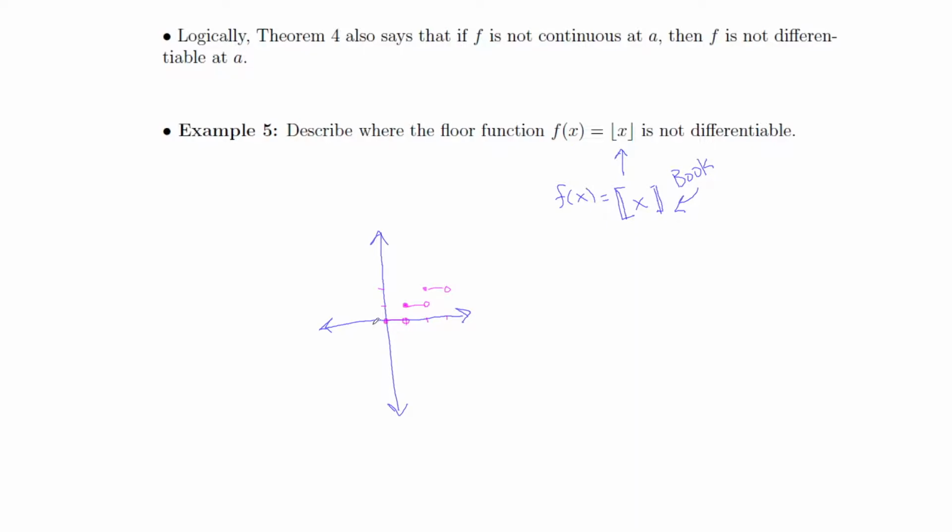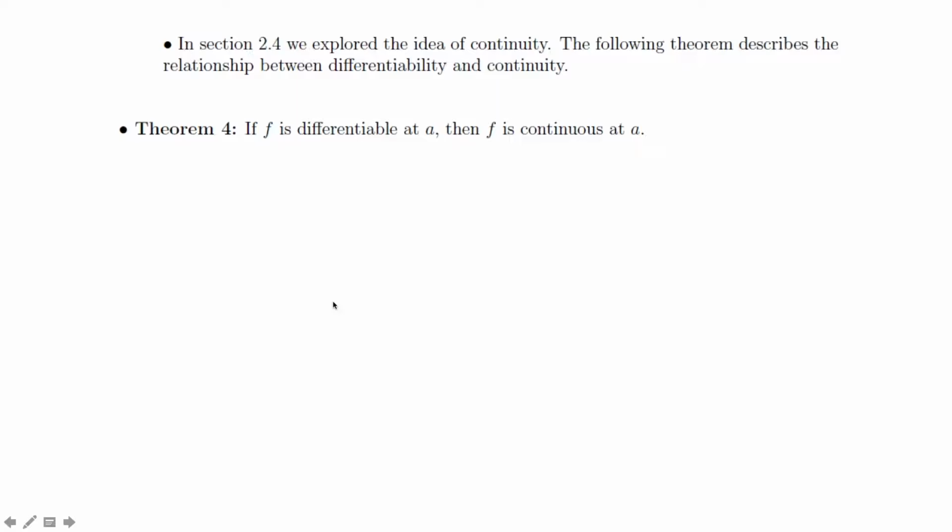So we saw this the other day when working on that homework question. The big point I want to make here is that this is a good example of a situation where there are places in the function where you cannot find a derivative, but this time it's not because of a corner, this time it's because it's not continuous. Okay, so what did we say in that last theorem? If our function is differentiable, then it's going to have to be continuous there. Okay. Oh, dang, I just lost it. I hit a button.